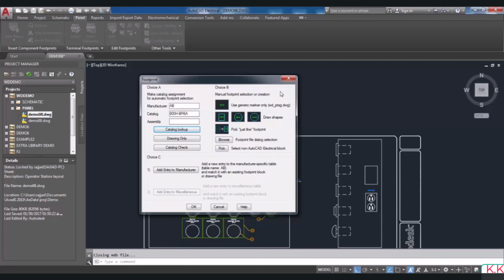In the choice B area, the shape of the footprint can be created manually. You can use generic marker only. By choosing this option only the marker will be inserted without any graphical shape.